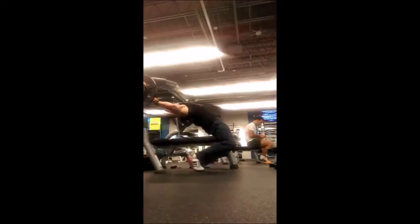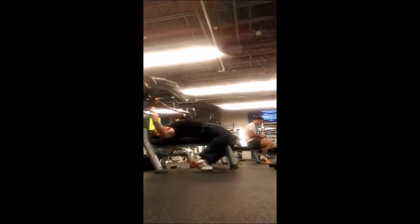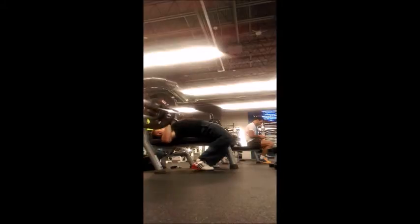Starting with bench mainly because that's the most important lift to me right now that I want to get up. I've always struggled with bench. It's kind of a weak point for me. It's not my best, so I like to start with that first before I'm too tired. We're doing 155 here for 10 reps.